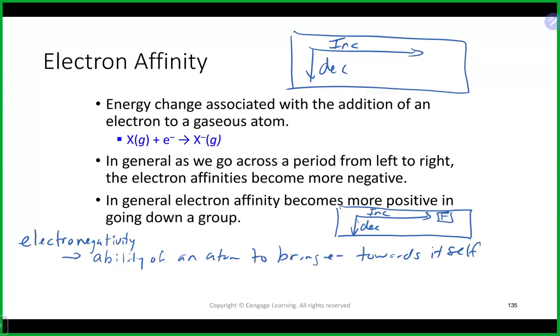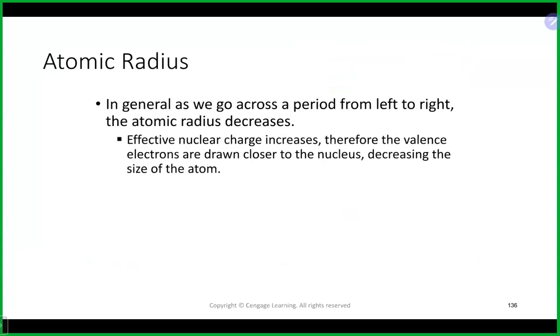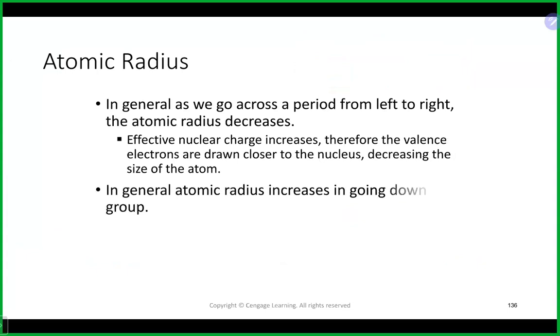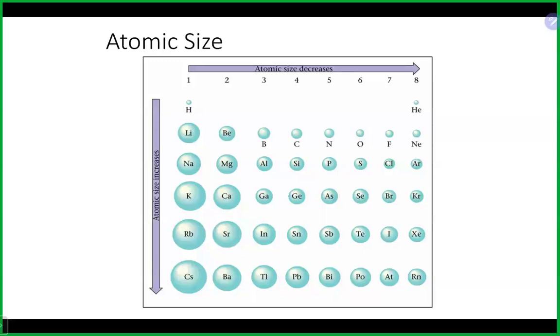By the way, when somebody gains an electron, they become larger in size. So the negative ion is bigger than the neutral because their electron density increases as they gain those electrons. So atomic radius actually decreases as you go to the right and increases as you go to the left and down on the periodic table. And that's what we see here.